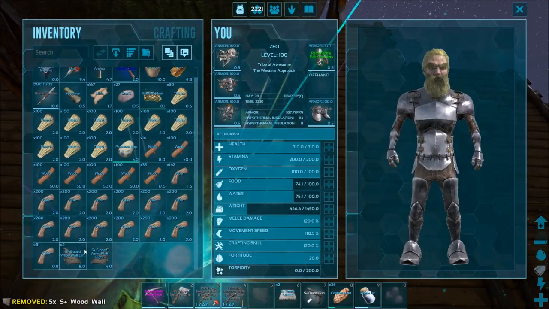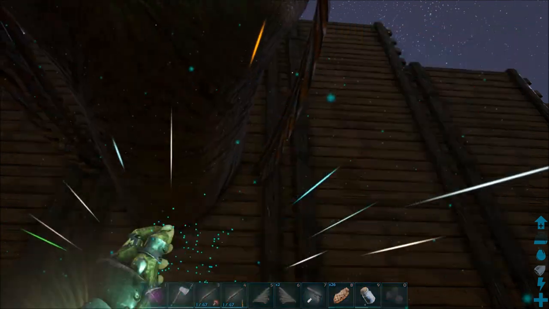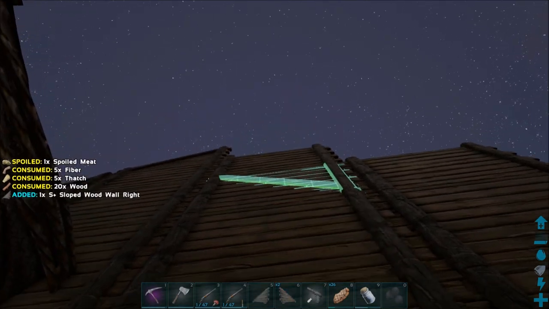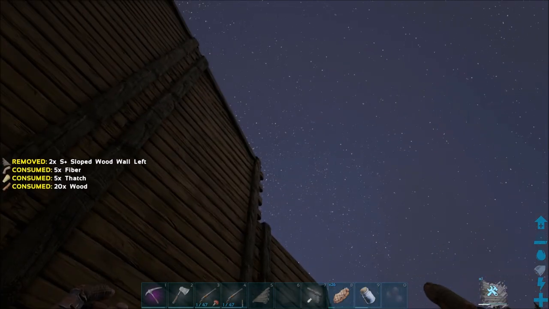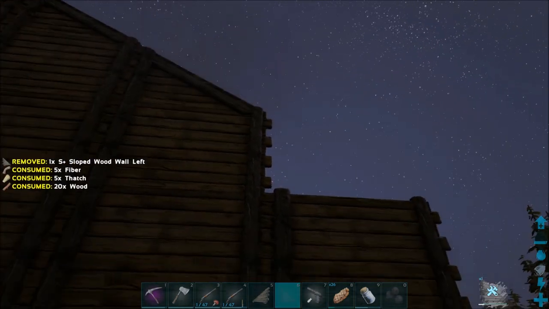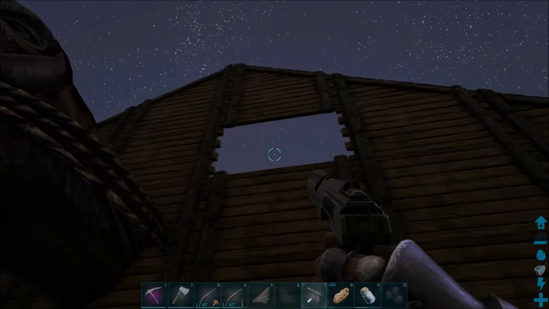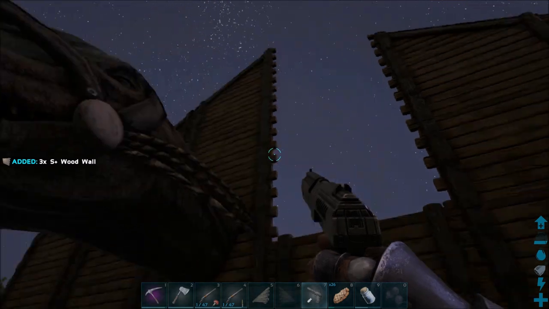Okay, now we can put up the slopes. Let's go with the right and the left like that. And go with 5 like that. And oops. 6. So I need 2 more for this side. Right there. Oh yeah, I blocked that whole thing in. I was like, what's wrong looking here? Oh, shoot. I don't know why I'm doing that.